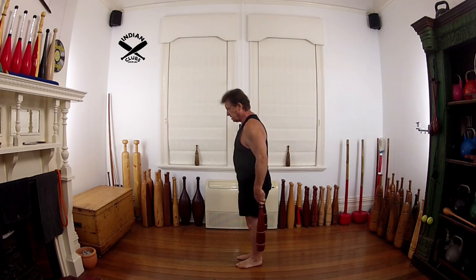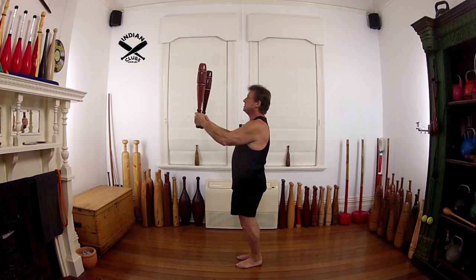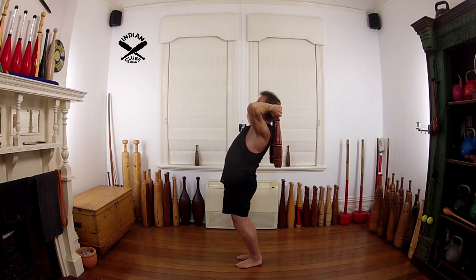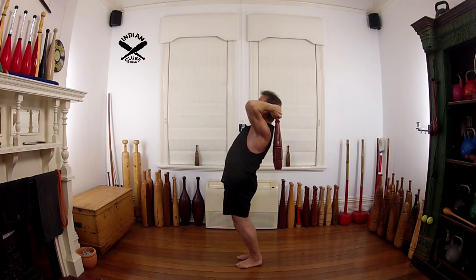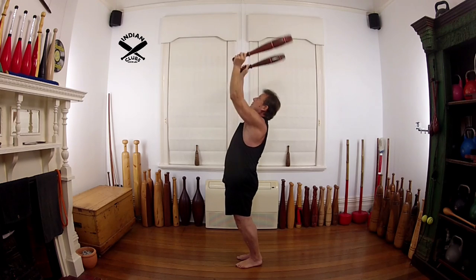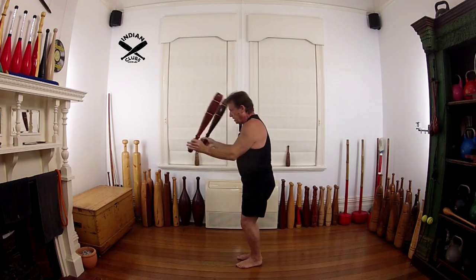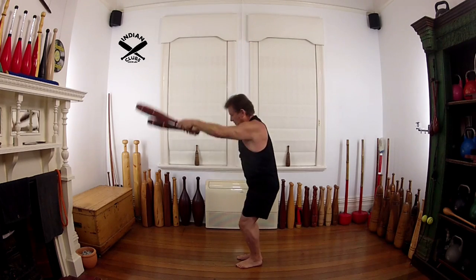So we're starting the same way with the swings, palms back, palms forward, inward rotation up to this position here, over to the back. Now from here, with the flick which we've been doing up to now, we're actually going to do a forward roll. So up to there, down, inward roll, back, forward roll. 1.